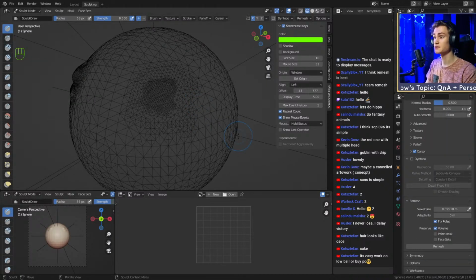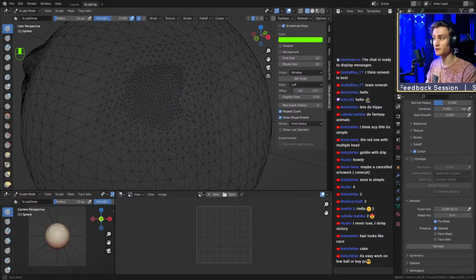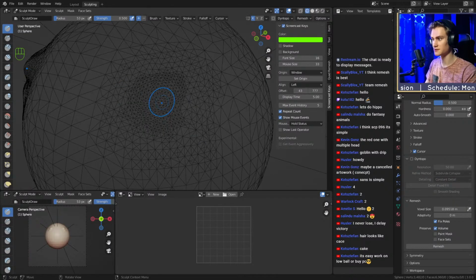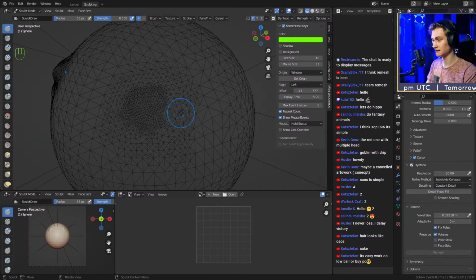The problem is Remesh basically remeshes the entire model, so you would have this amount of resolution over the entire model. But we only really need it in this spot, or you probably only need it in a few areas where you want to add more detail. You probably don't need your whole sculpt to be this dense. This is where dynamic topology has an advantage, especially for PCs that are a little bit slower.